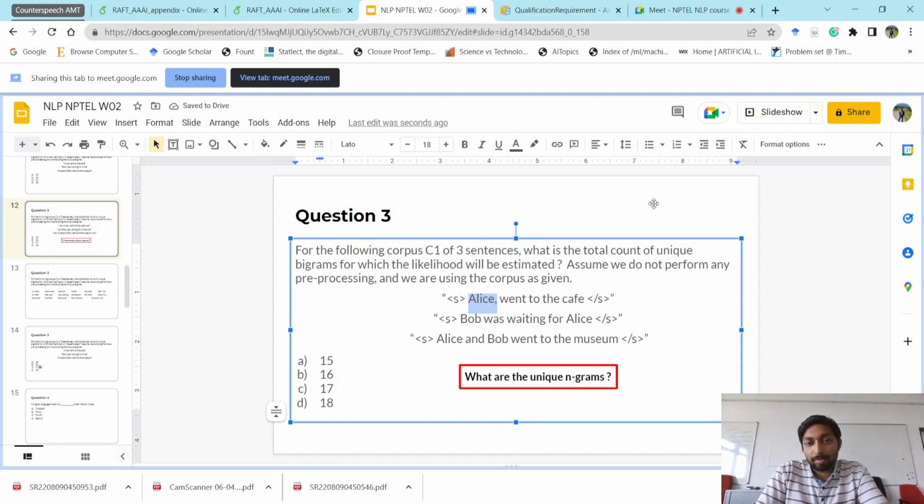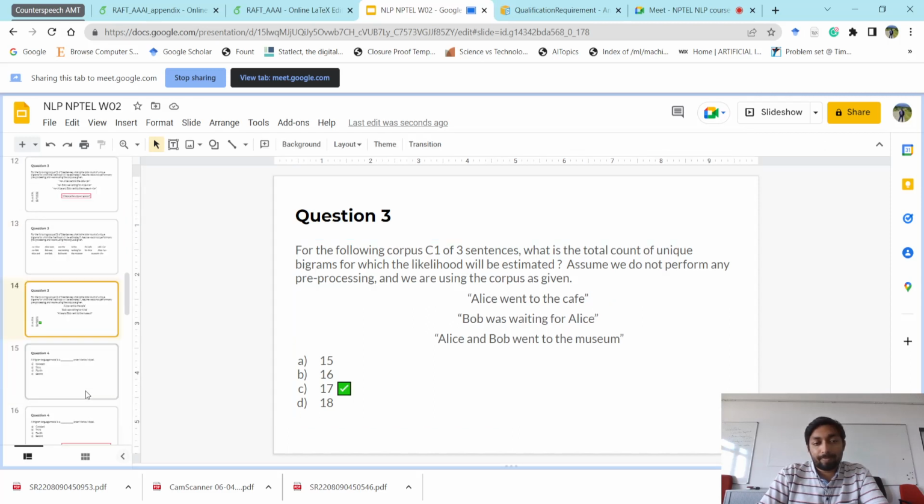Can you see it? And if the comma is separated like this, it can be considered a separate word. But if there is pre-processing, they may say that you have to remove the punctuation. In that case, you have to remove the punctuation first and then do the processing. Similarly for full stop as well.